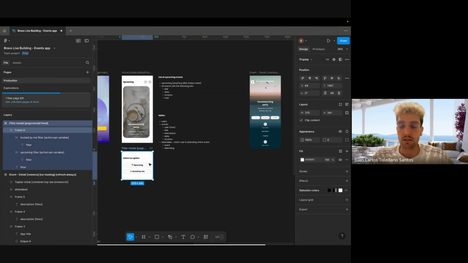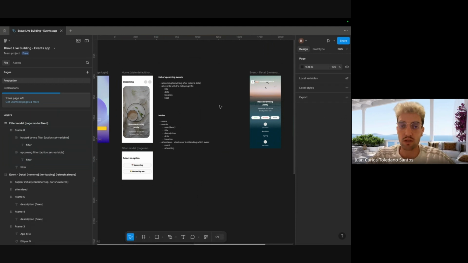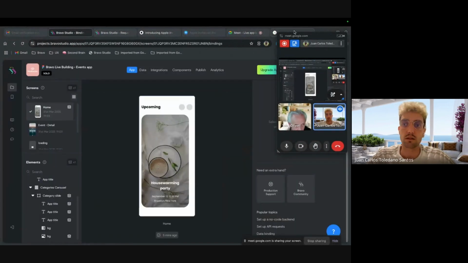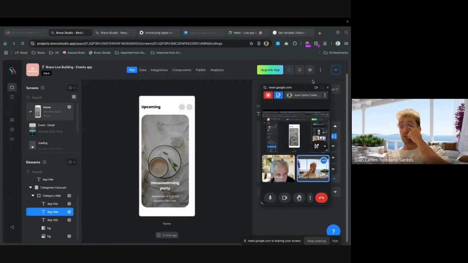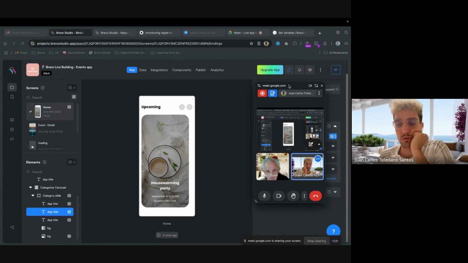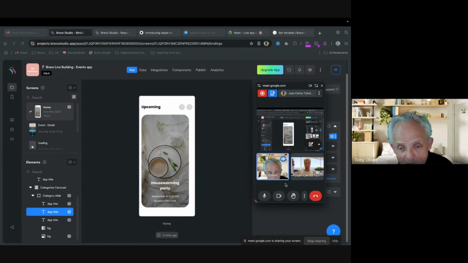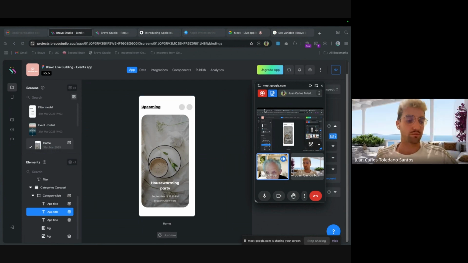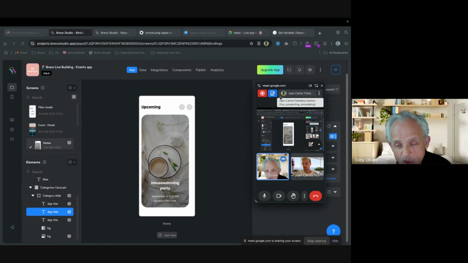Now let's sync these changes with Bravo and see what's the next one there. In the meantime, checking in, Toby, what are you up to? I'm just trying to build the functionality to handle upcoming or hosted by me, so that you can just pass that as, I guess, an active or default, or true or false. You can set the value, right? So let's say true or false, maybe.